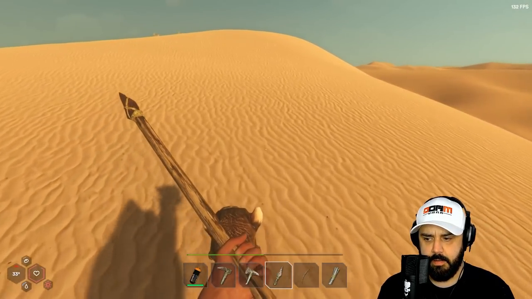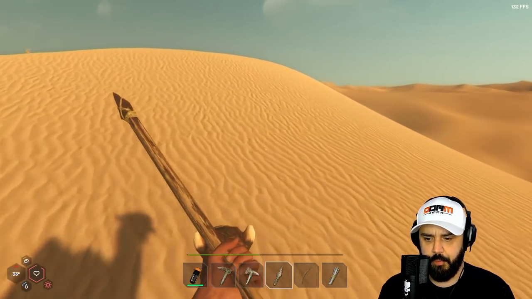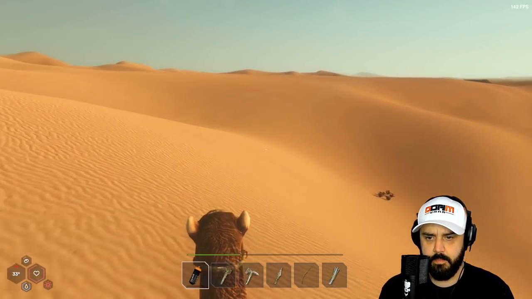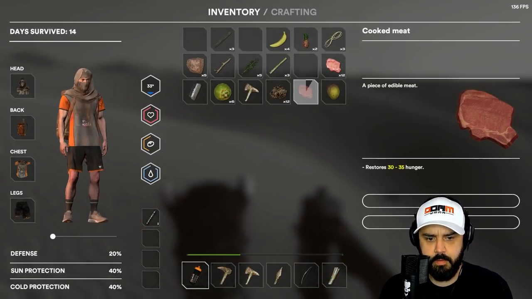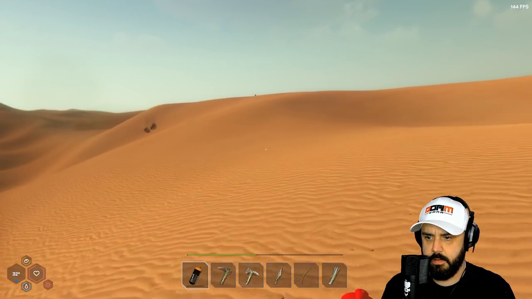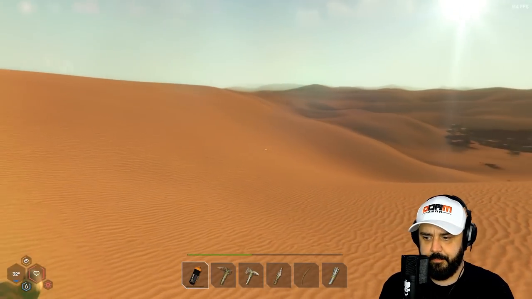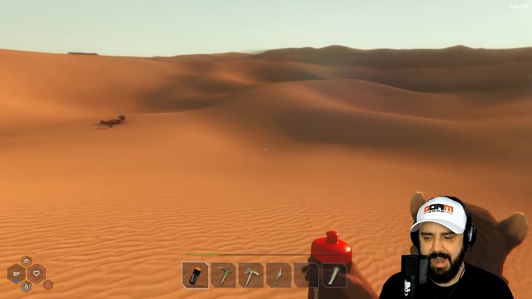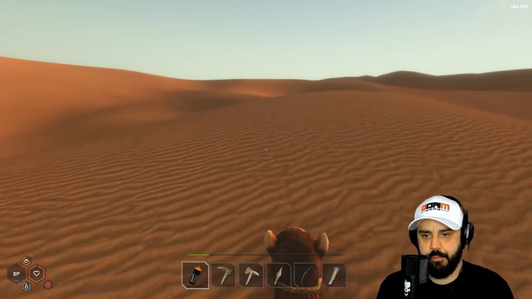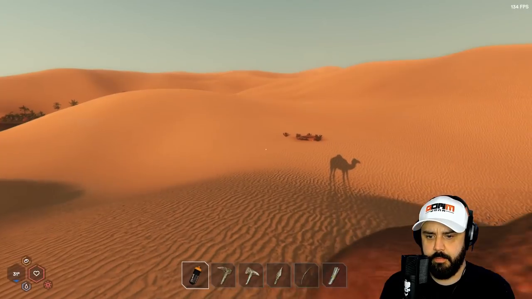We're almost full health. Let's go ahead and drink. And I need to eat real quick. Consume. Okay, we are out of meat. All right, man. Fuck. Fucking hyenas! Bro, we're just gonna have to jump down and wish for the best. That's what we're doing. Here we go.